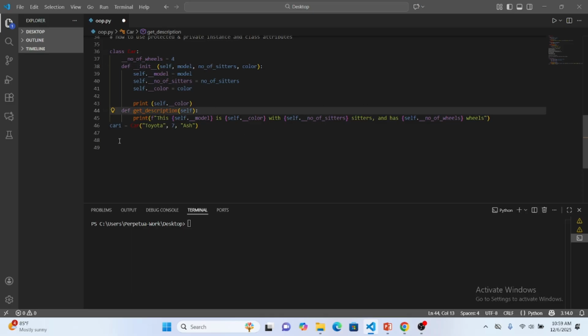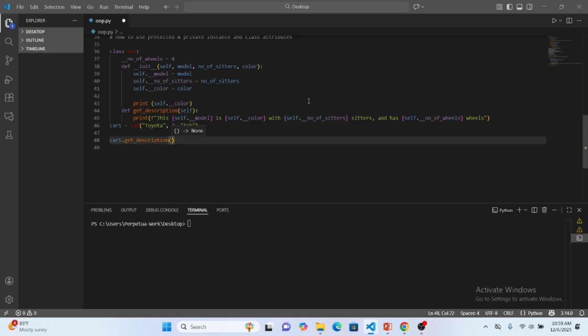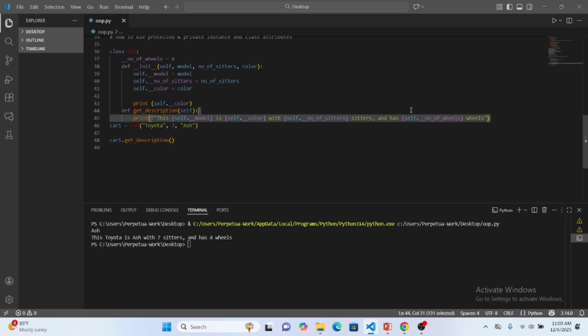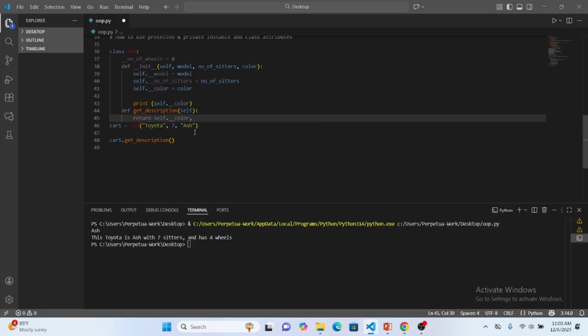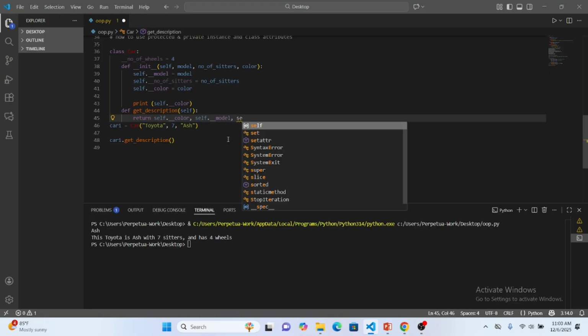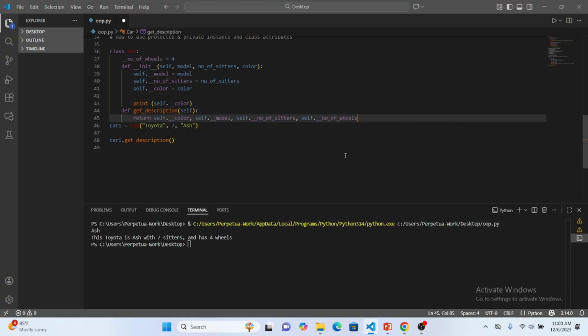So if I call this get description, I'm going to say car1 dot get description. Well, we have been accessing it, so it is still going to access it for us. All right, but we can decide to remove this. So instead of this print statement, we're just going to return self dot color, self dot model, then self dot number of seaters, and then self dot number of wheels.